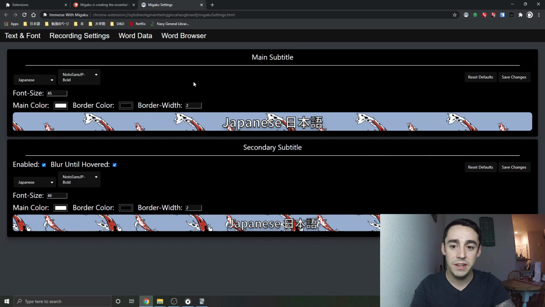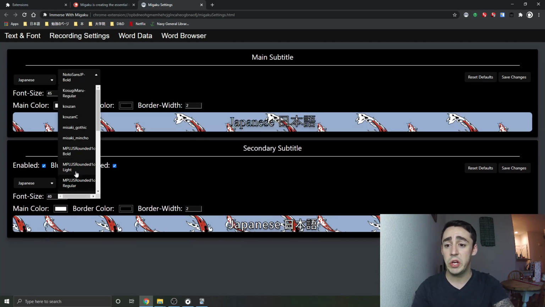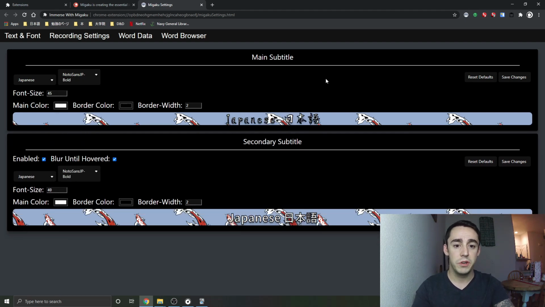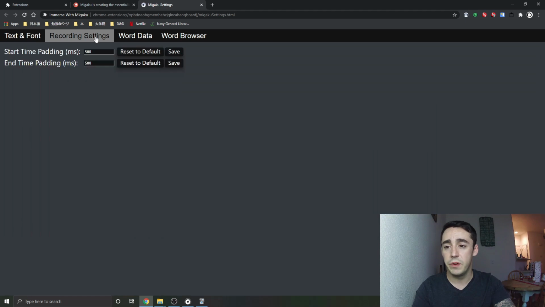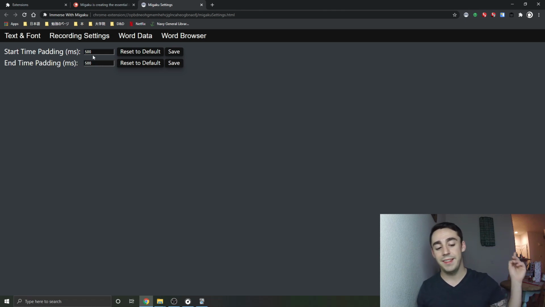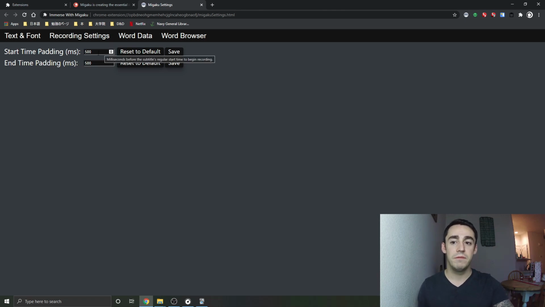It's really great. So here you can mess around with your settings for what fonts you want to use, and you can go in here and change all of your different fonts for whatever you want to use for your subtitles. It's a really cool feature. You can go over here and you can change your recording settings. When they say recording settings, this is your padding on your subtitles. So when you hit that little Anki button and it starts recording the audio, right now mine will go 500 milliseconds before the subtitle and 500 milliseconds after the subtitle, or 0.5 seconds.